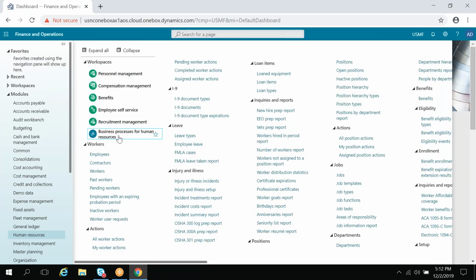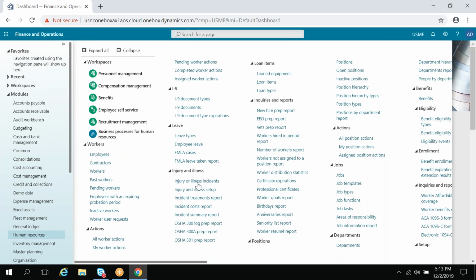These are all workspaces we have seen in the front end application, right? Personnel management, compensation management, employee self-service. These are all workspaces. A workspace is also like a functionality, but it will accommodate two, three functionalities at a time in this particular workspace. I'll show you whenever it is required.